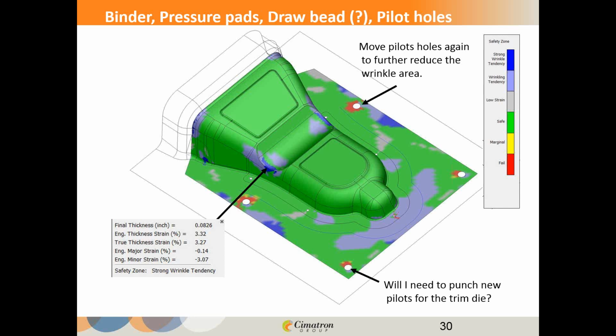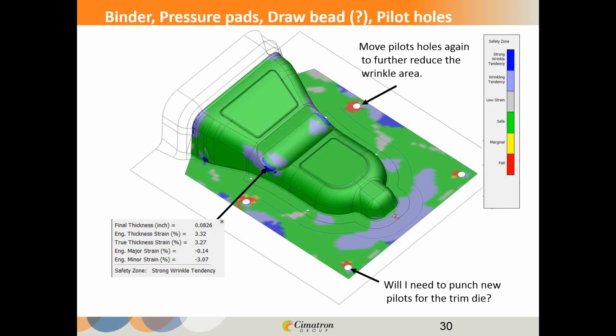You know, the way you see this part clearly can only sit in a trim die one way. Is it going to be pushed up snug enough? Well, someone may say, yeah, that's fine, I can live with that. Others may say, no, I want those pilots to be clean. Maybe I'll repunch those pilots so that I have a new clean pilot for my trim die. All in all, you get the idea that it's a lot easier to make decisions like that when you've got the information in front of you and you can see how the sheet metal is responding to the things that you're putting into the die.